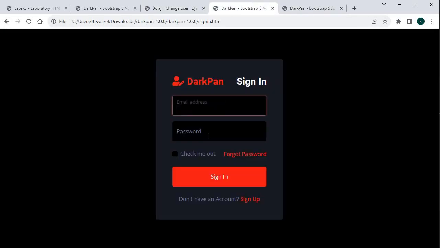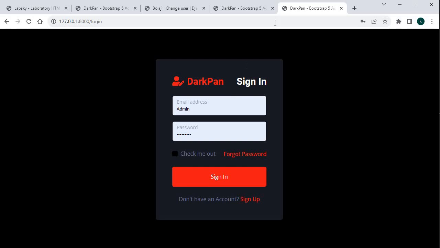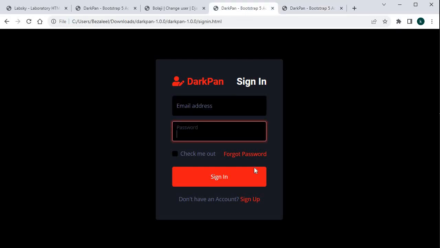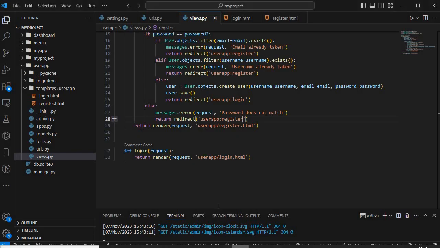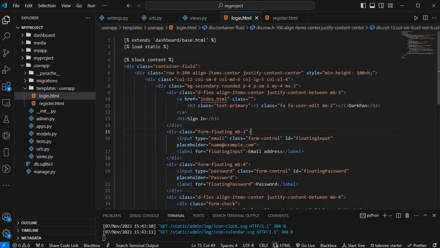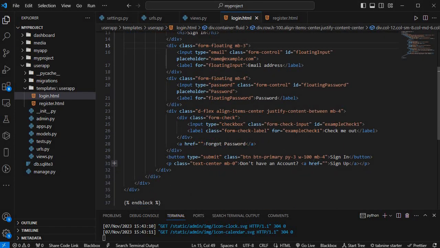So we can't sign in for now, but let me link this back to the sign up page. When we click on this sign up, let me link it back to the sign up page. Let me come to the login page. Where is that sign up? Already have an account. Sign up, yes.